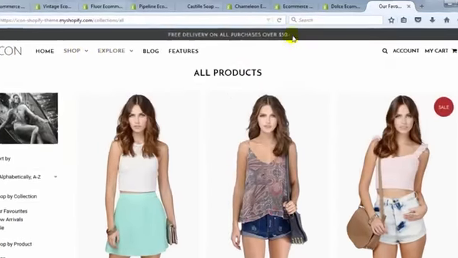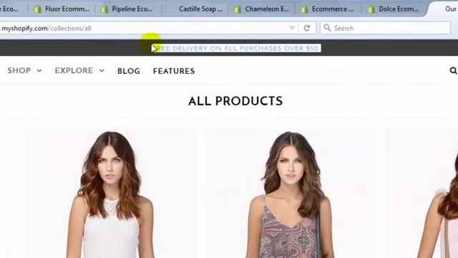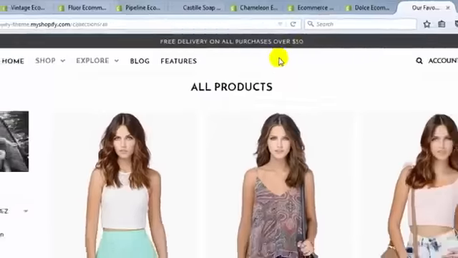You also notice this little top bar at the top, which doesn't seem like a big deal, but it's nice to be able to put something up at the top like a promotion that's going on, just as a single line of text. And even though it's small, a lot of people will have their attention drawn to that, and it can help you sell a specific product or just highlight a promotion in your store.